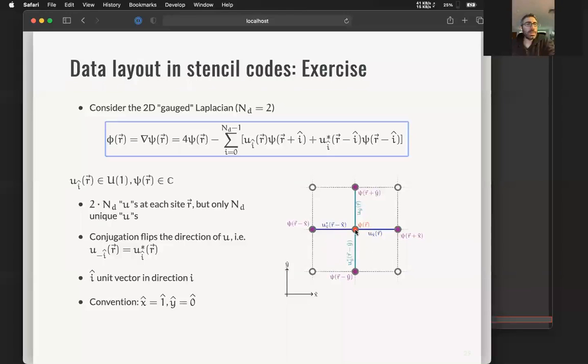The 0th element is the one that points in the y direction, and the 1st element is the one that points in the x direction. Are you still with me, or have I lost you?